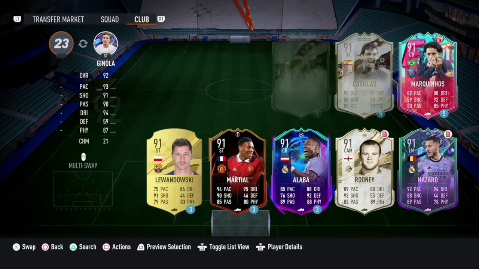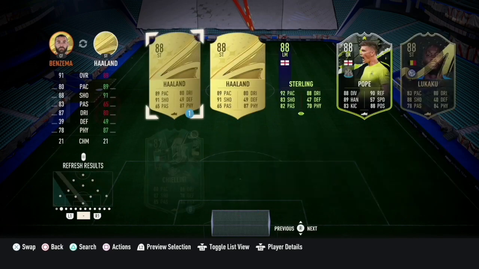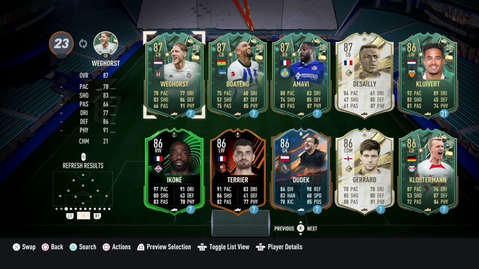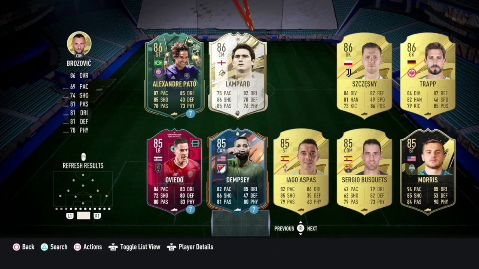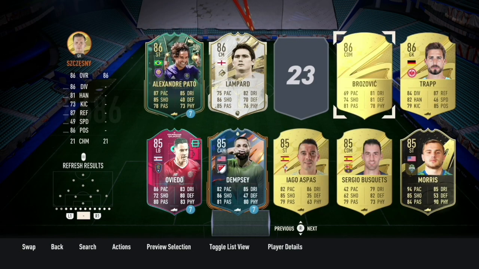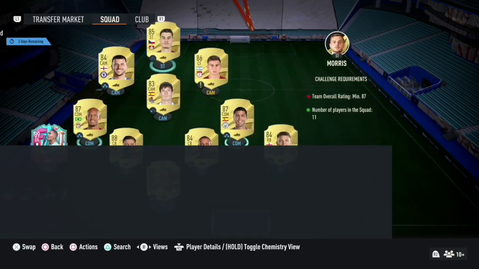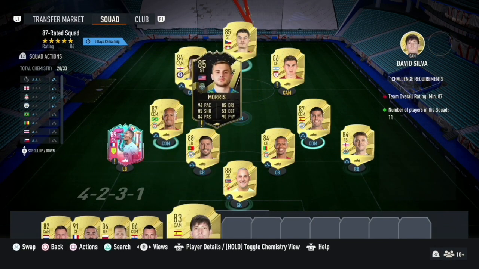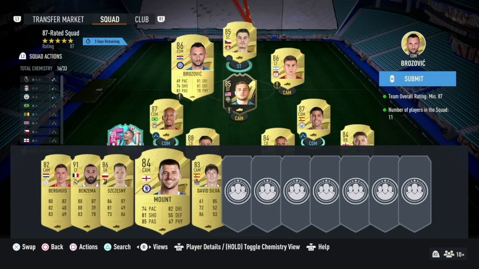Let's just try and put, I know I've got Benzema, so let's grab some of the other ones just to see whether we can do it without him. Grab a couple of 86s because we might have to chop and change to see whether we can get this done. If I put an 85 in there, still wouldn't do it. If I put an 86 in there, right, that'll do that one.